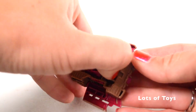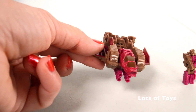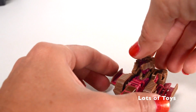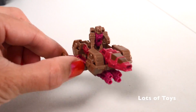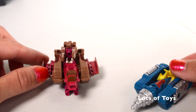And now check it out. Wow. Heavy duty. This is his ship. Yeah, this is super cool. Pew, pew, pew, pew, pew. Let's compare it to Nightbeat's.